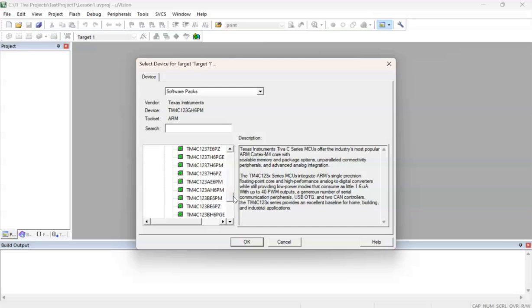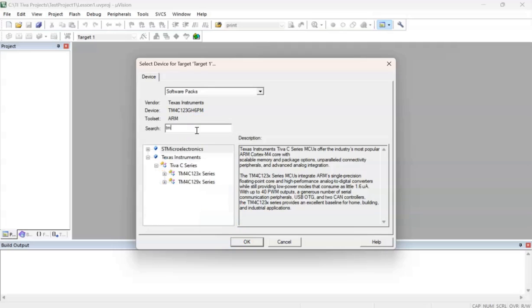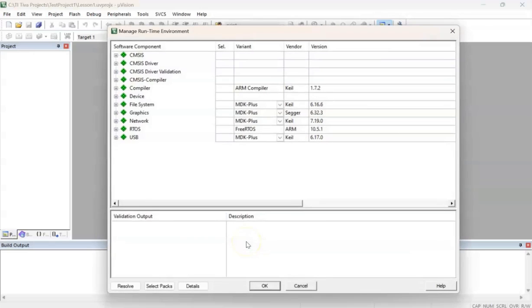It's a little bit time consuming, but eventually you highlight that, or like what we did earlier, we just type in TM4C123GH6PM. You highlight that, all right, and then click OK.